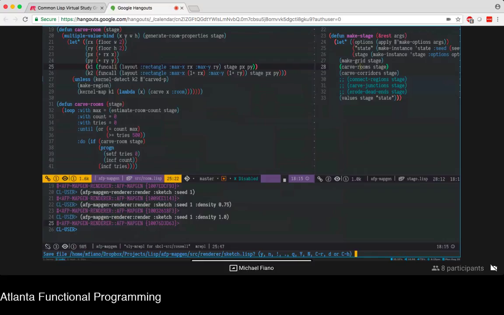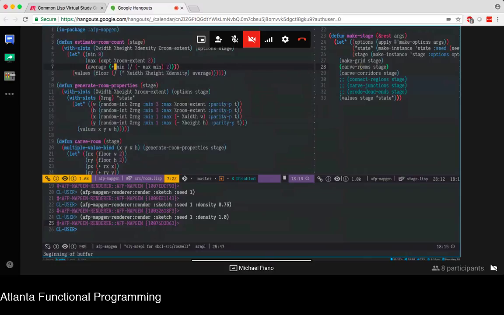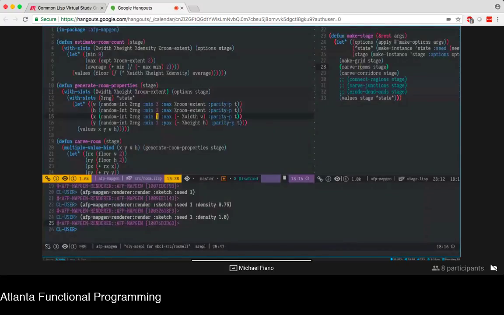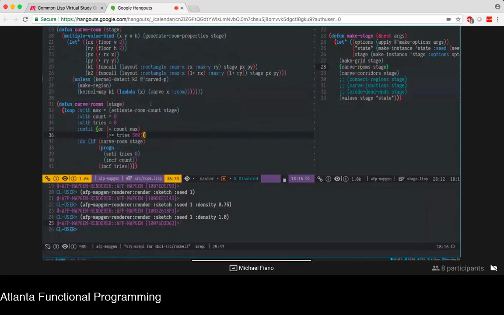Okay, so yeah, that's all room carving does. That's the whole file. Well, we didn't talk about generate room properties, but all that's doing is generating an odd-shaped room at an odd position in the stage. Yep. It can't start at 0 because 0 would be the edge. We want to border around our whole stage of walls. So it starts at 1, and it just picks a random. Yep, and we always want rooms to be centered on odd coordinates because it just keeps the rest of the math in the system a lot easier to maintain. Yep. And that's the whole file. That's all room carving. It's really just rectangular intersections.